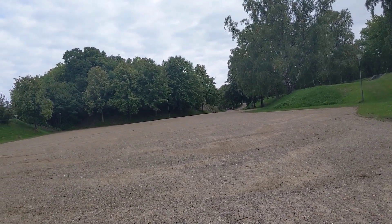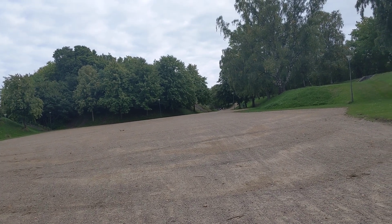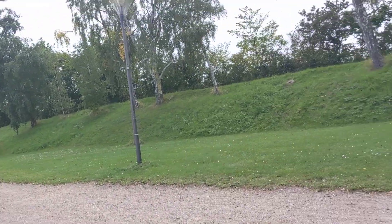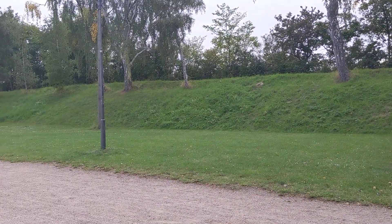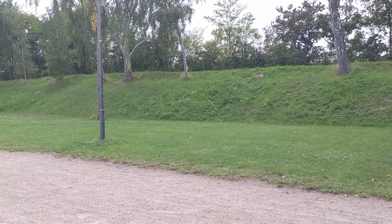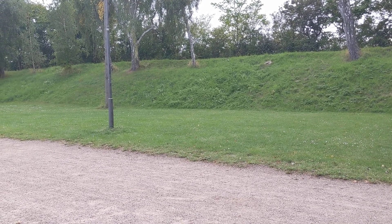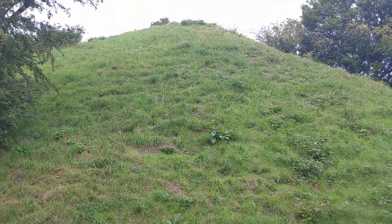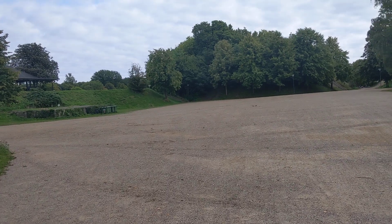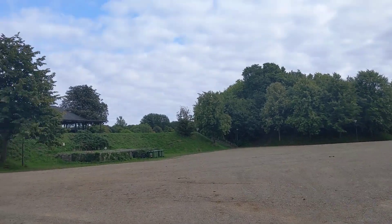That's about it. This is a thing to see in Copenhagen — it's not the most exciting, but it's something. I think I'm just going to go around the other side of the island, sit down, have another muesli bar and some soda, then walk home. I can't believe I climbed that hill — there's a very steep staircase on the other side and I walked up it and felt like I was going to die because I'm so out of shape.